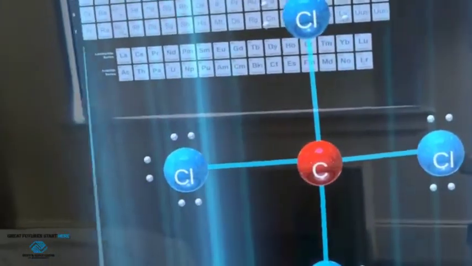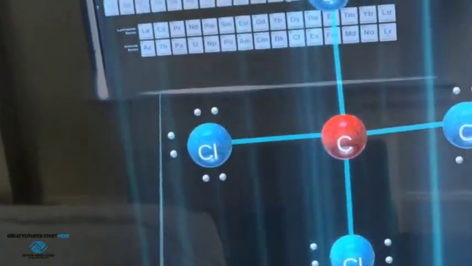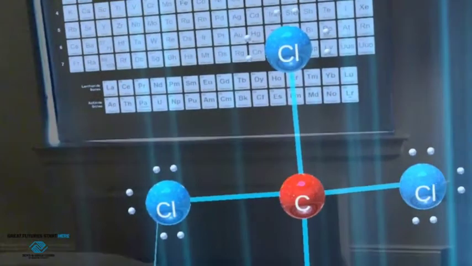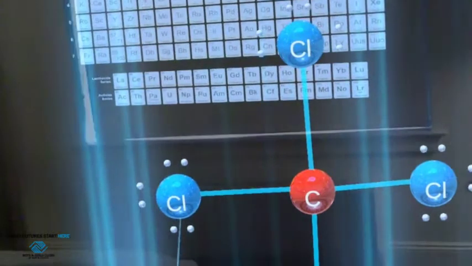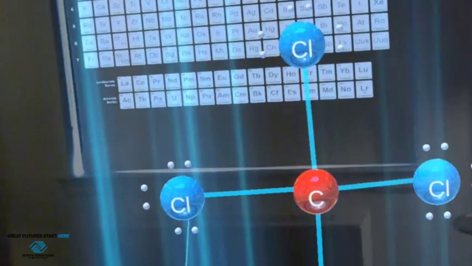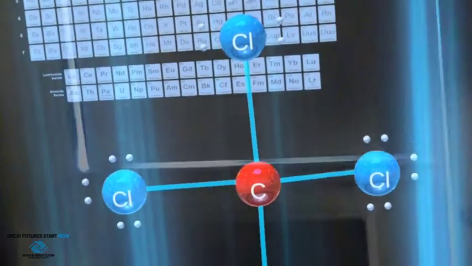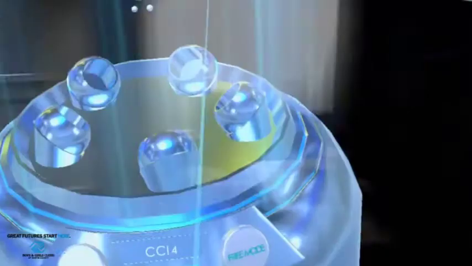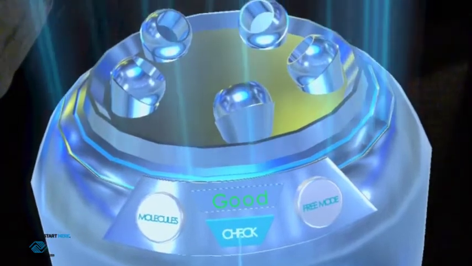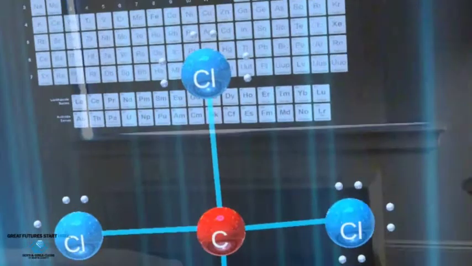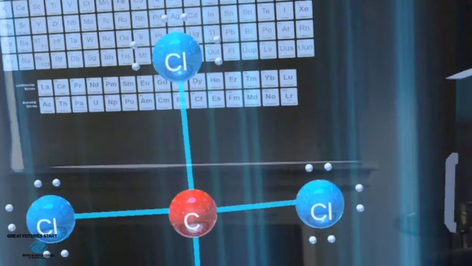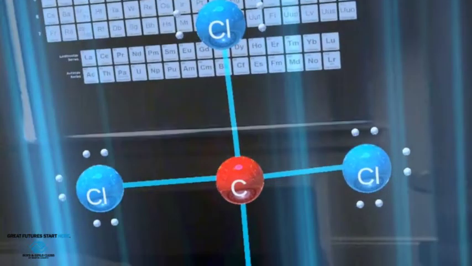A couple of things to consider here before we wrap up is that all of these chlorine atoms have many additional electrons that are unbonded right now. What does that mean? That we can actually expand this molecule to have additional bonds over to additional atoms if we wanted. Right now, we're only looking at this particular structure, which we'll do a quick check on right now. And indeed, it's another perfect stable molecule, but we can remember that this can be expanded to create many of the much more complex molecular structures that exist naturally in our physical world.